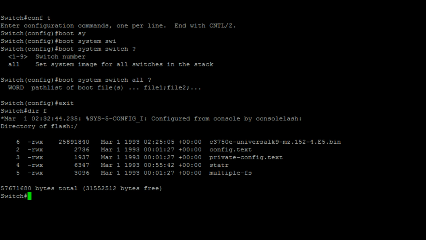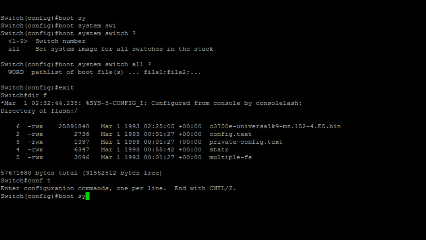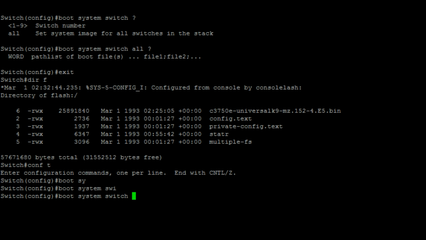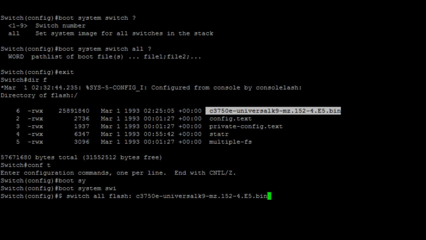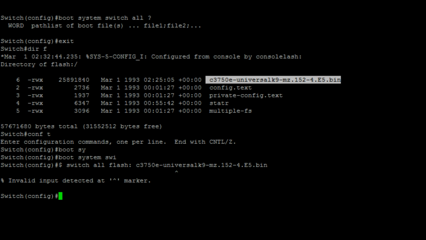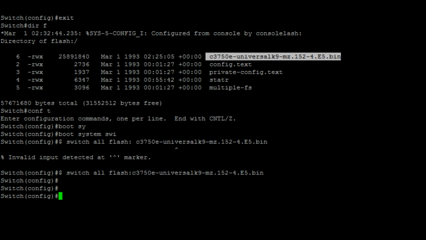So again, if we do boot system, and we're going to do all flash and our image name, just copy that there, and that doesn't want, oh, I've got the space there, I think that's the problem. There we go.